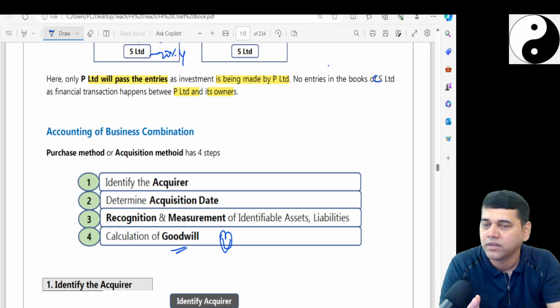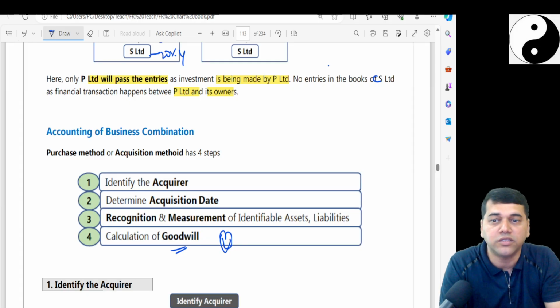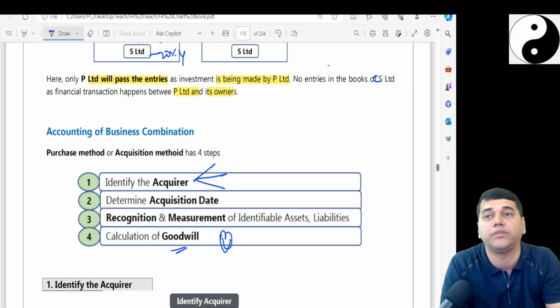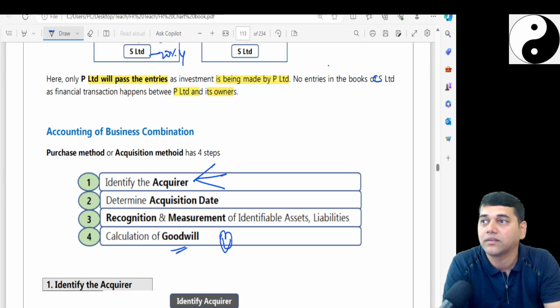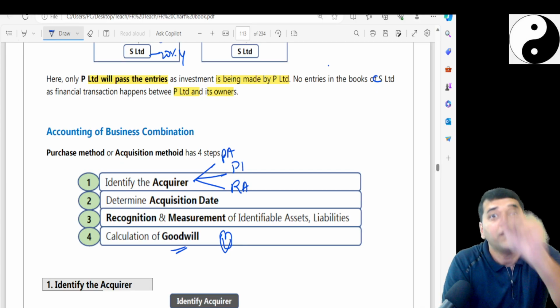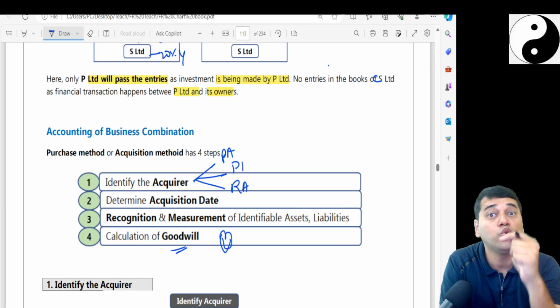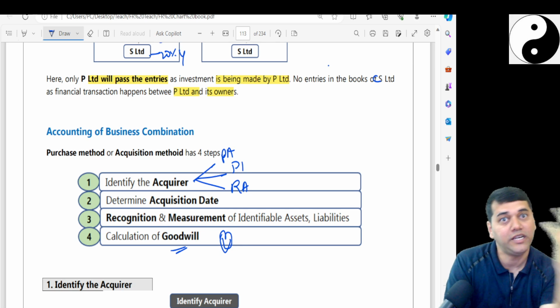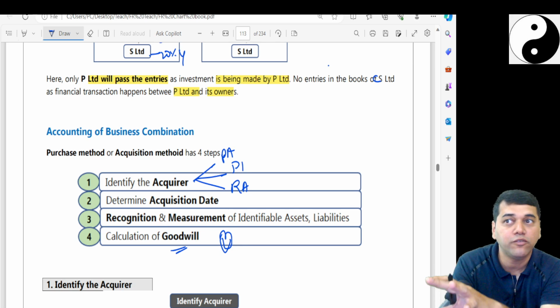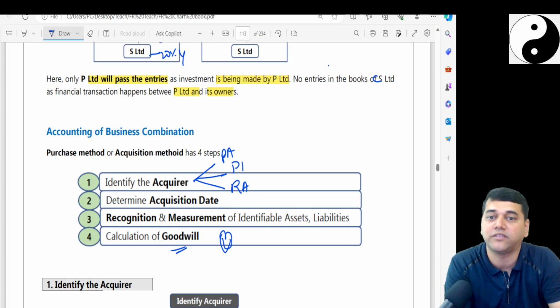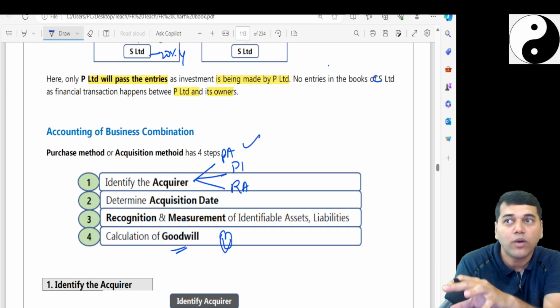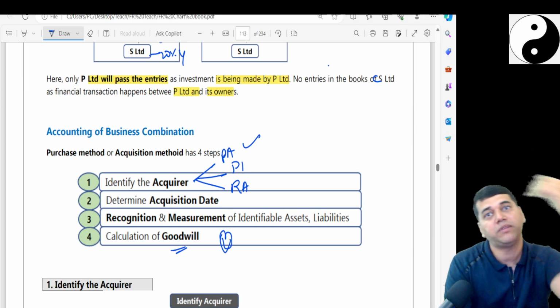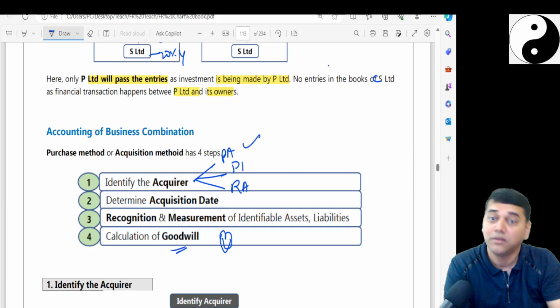Now, if it is a business combination, there can be 3 types of business combination. What are those? Purchase acquisition, pooling of interest, reverse acquisition. What it is depends upon who is the acquirer. Is the acquirer totally different from, not connected with, the acquiree? Purchase acquisition. If the acquirer and acquiree are under the same management before and after acquisition, pooling of interest.